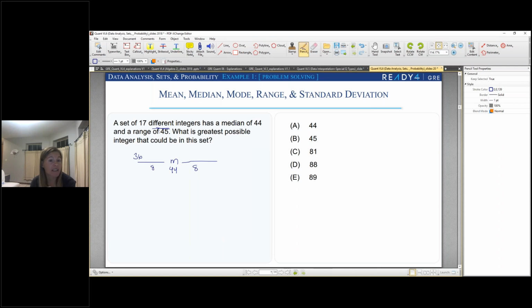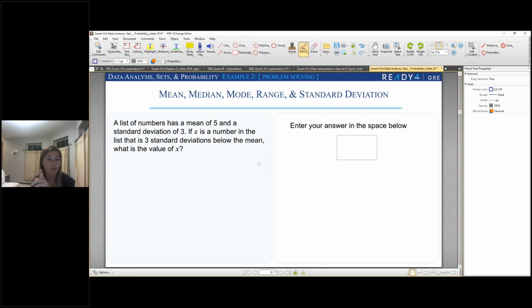And we don't want to start lower because ultimately we're looking for the greatest possible integer that could be in the set. If we start having lower integers, then we're going to have to shift our whole range down. So 36 is the highest we can start at. Then we add 45 to that, right? Because the range is the difference between the highest value and the lowest value. So we add 45 more to that, and we get up to 81. Yep, so a range from 36 to 81 is a range of 45. So the answer here is C. Okay, so that's a good median problem. Don't need to do this one.